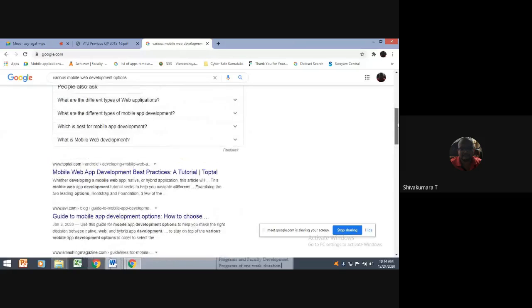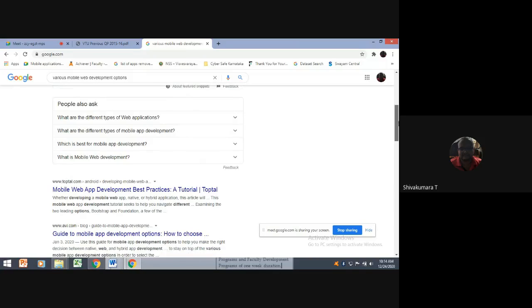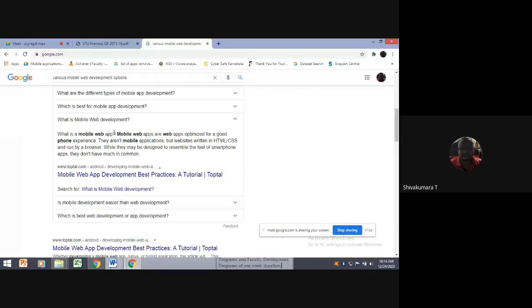Come to the difference between web application, mobile app development, and mobile web development. So, what is mobile web development? Mobile web apps are web apps optimized for a good phone experience. They are not mobile applications, but websites written in HTML or CSS run by a browser.